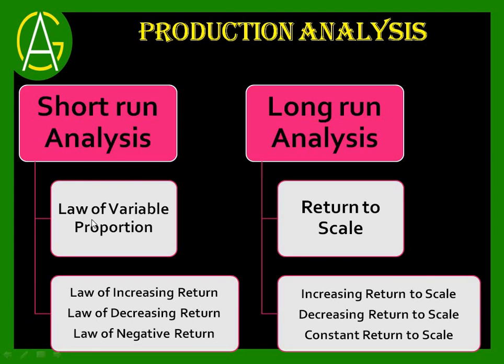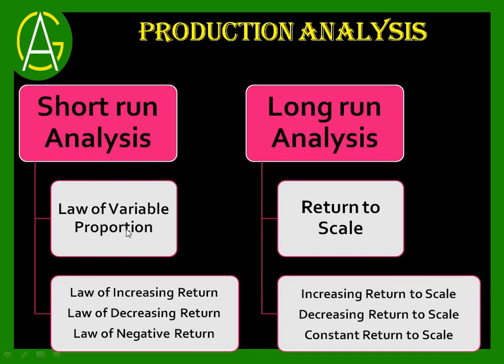Friends, do remember other names of law of variable proportion. Law of variable proportion is also known as return to factor. Once again, law of variable proportion is otherwise known as return to factor. This is return to scale, but this is return to factor. And another name of this is law of diminishing return, which is also commonly used. It is law of variable proportion, it is return to factor, and it is law of diminishing return.